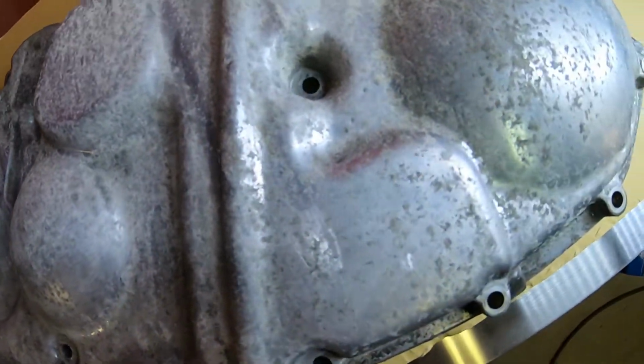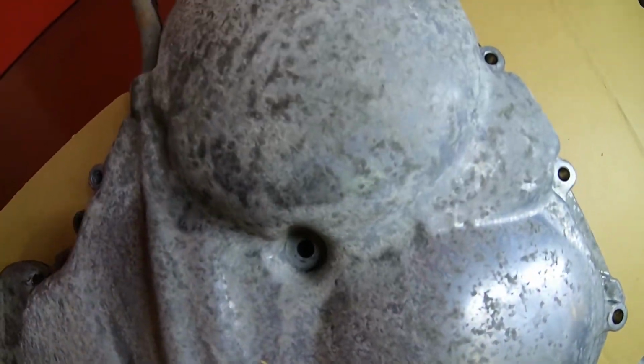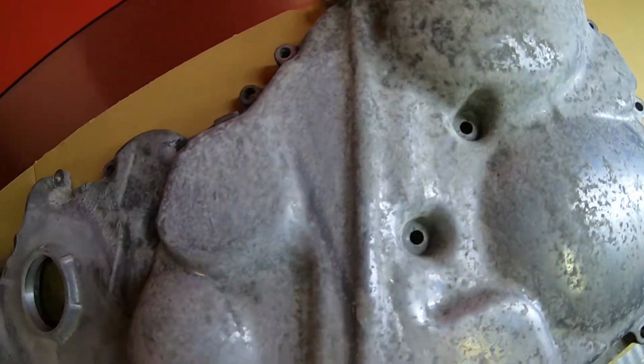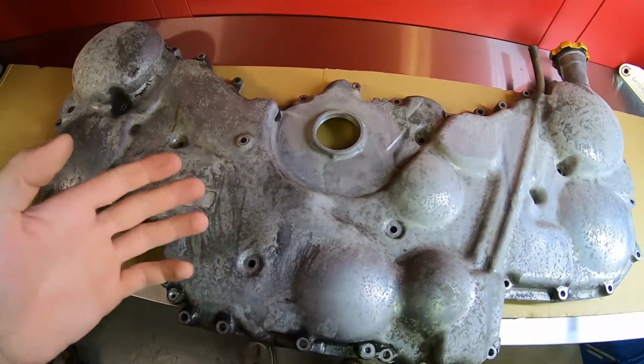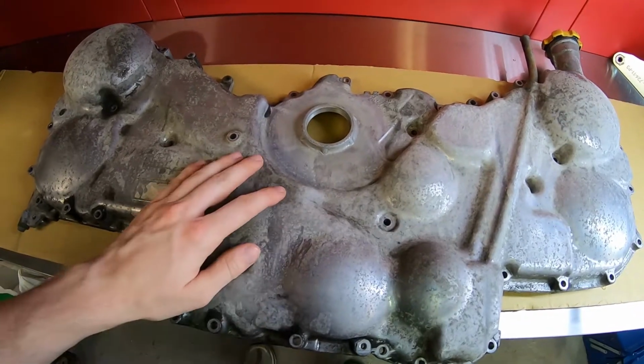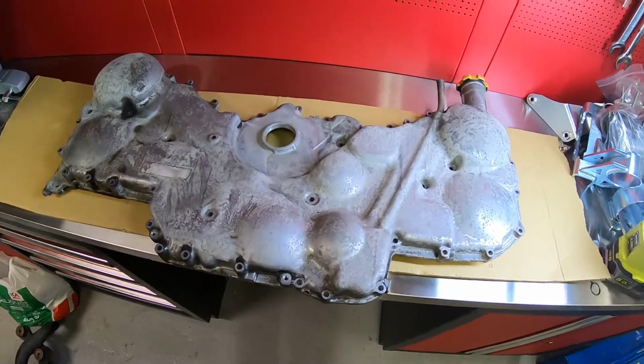As you can see, it's rather sad looking. Now I'm not going to go for a perfect finish. I am simply going to brush it. So let's start brushing it.